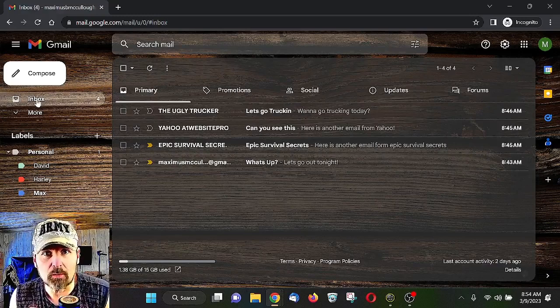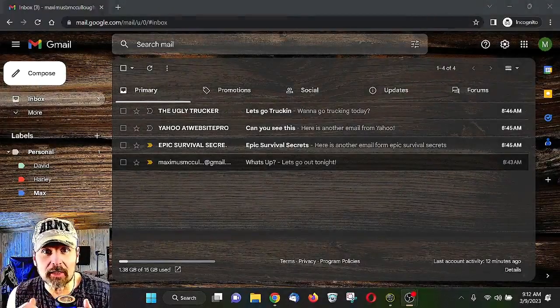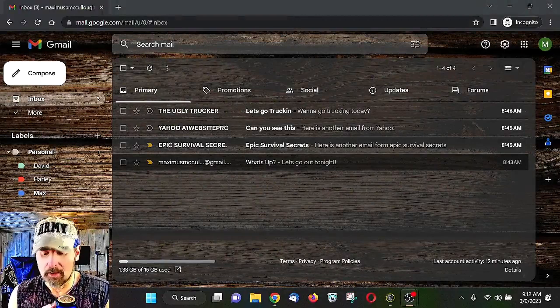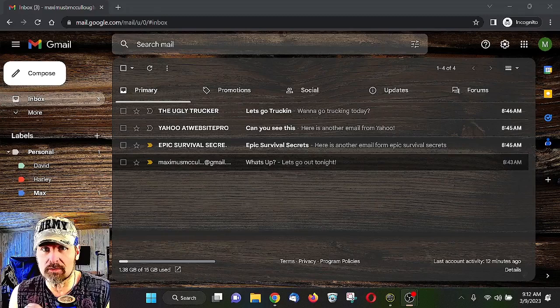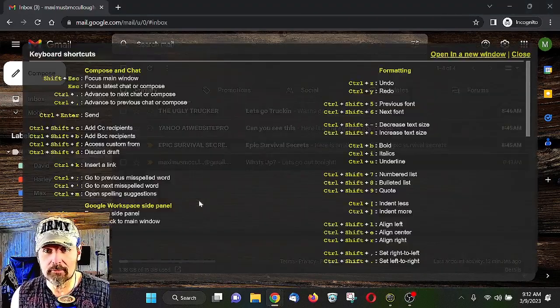They're still searchable when you archive them. If you delete them, they're unsearchable after 30 days. Now, if you're like me, you like keyboard shortcuts, and they have keyboard shortcuts in Gmail, and they're really cool. So if you want to see what's available, always remember this: Shift ? All right? While you're inside your Gmail.